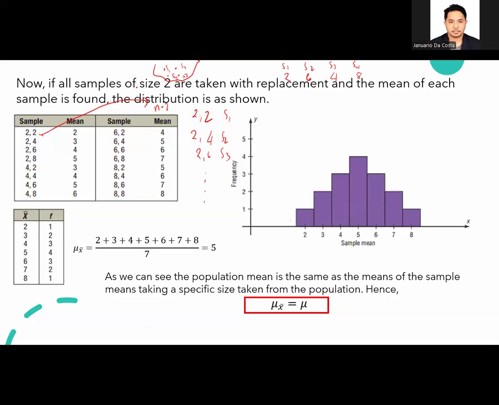And so on and so forth, and then you get the mean. So 2 plus 2 divided by 2 is 2. 2 plus 4 divided by 2 is 3. 2 plus 6 divided by 2 is 4. 2 plus 8 divided by 2 is 5, etc. And so on and so forth. This table, do you comprehend this table? You guys understand this?